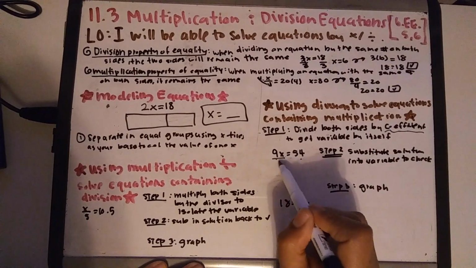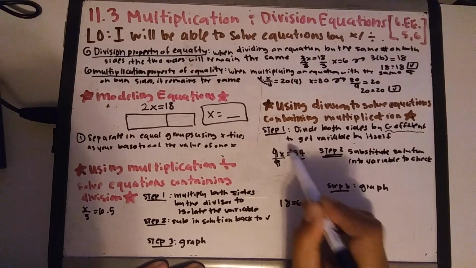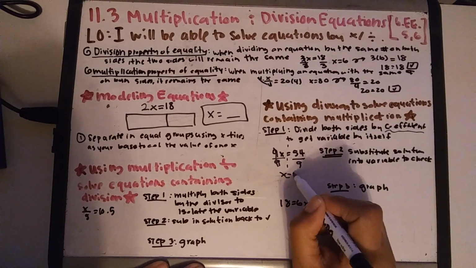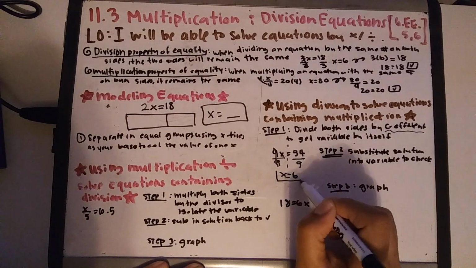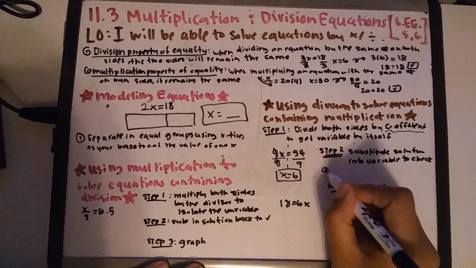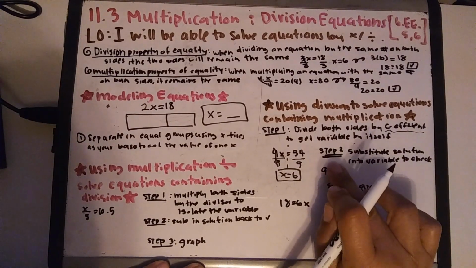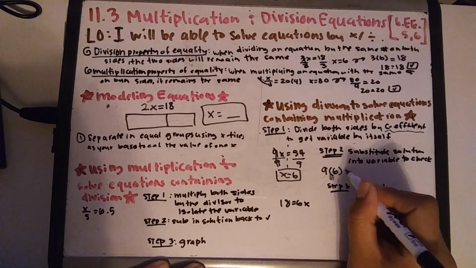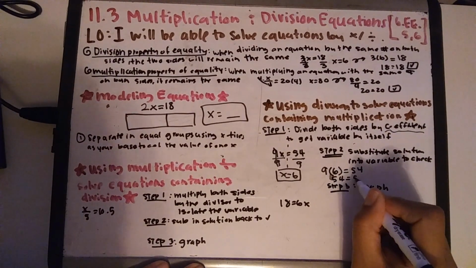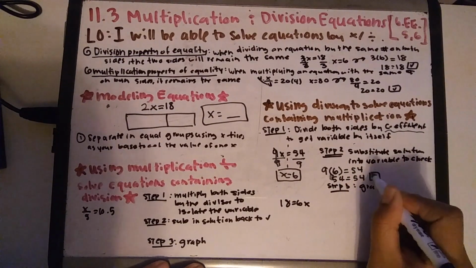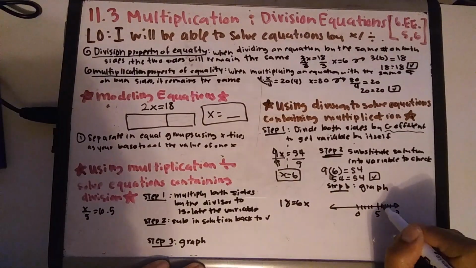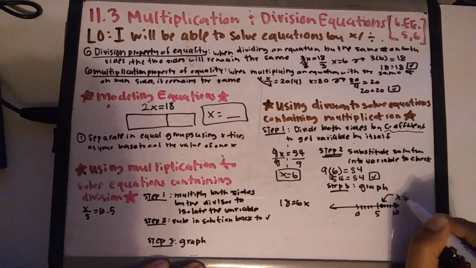So I'm going to divide this by 9. What I do to one side, I do to the other side of the equation. And then I get x equals 54 divided by 9, which is 6. And that will be my answer. I'm going to substitute it back in for step number 2 and say that's true. Is it true that 9, because remember x is the 6, so I'm going to erase that. I'm going to write 9 times 6 equals 54. 9 times 6 is 54. Is it true that 54 equals 54? Check. And last thing I'm going to do is graph it. So x equals 6, so it's 6 right here. Okay, so x equals 6, that's my answer.